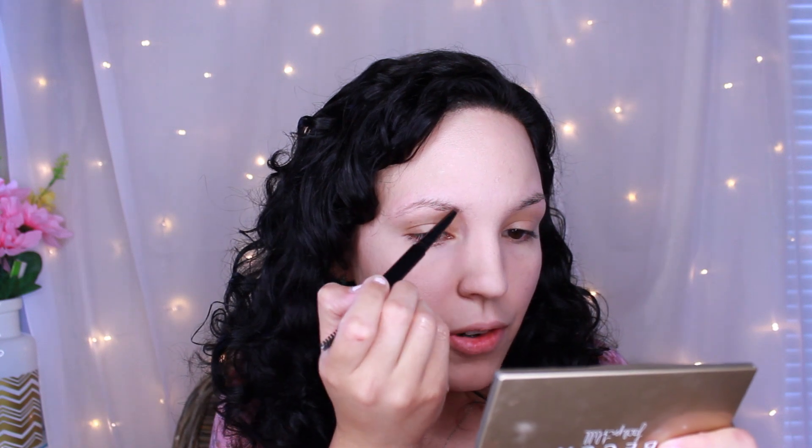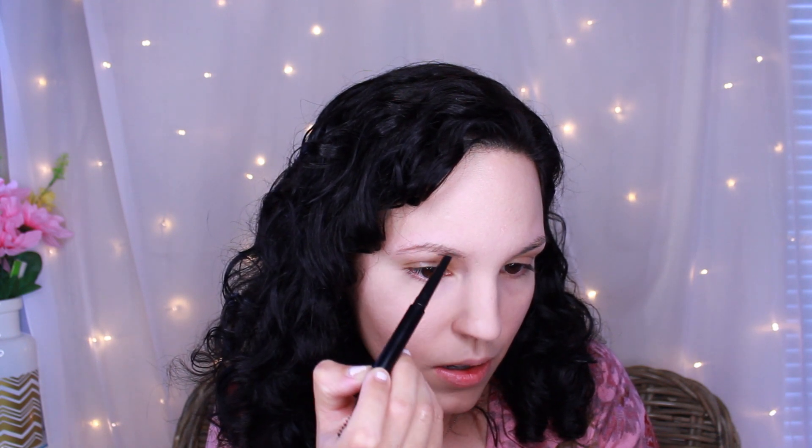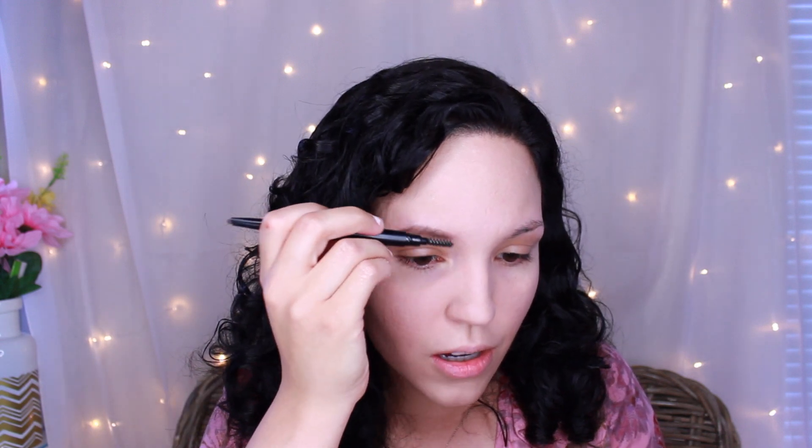To set my concealer, I'm going to use the Ben Nye Neutral Set. This is a colorless loose powder — I love it to set my under eye area. I'm using the same sponge, and then for the rest of my face I'm going to use Clinique compact powder, the Perfectly Real Compact Makeup in shade 116. It's a very natural looking powder. The puff definitely gives you a more full coverage look. I'm going to do my brows now using a Sleek Makeup pencil. I'm just going to fill them in lightly. I try for my brows not to look too defined — they just look softer when I fill them in a little bit, whereas for heavy makeup I'll go in and shape them and use concealer to highlight.